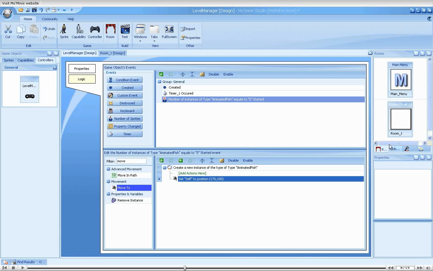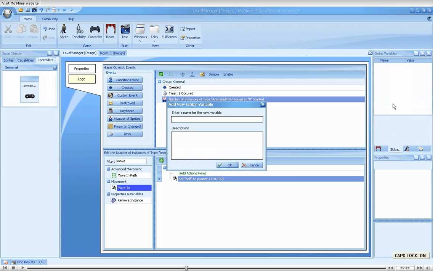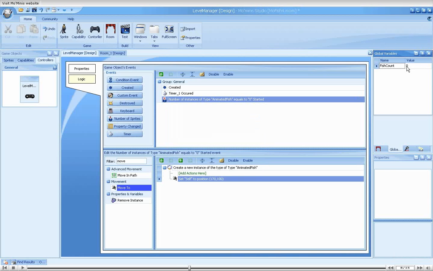Let's move into the global variables list and add a variable. We'll call it fish count. We can also add a short description, number of created hero fish. As you can see, the default value is 0. This is good for us. To keep track of the number of times a hero fish was created, let's increase the fish count by 1 every time a new hero fish is created.